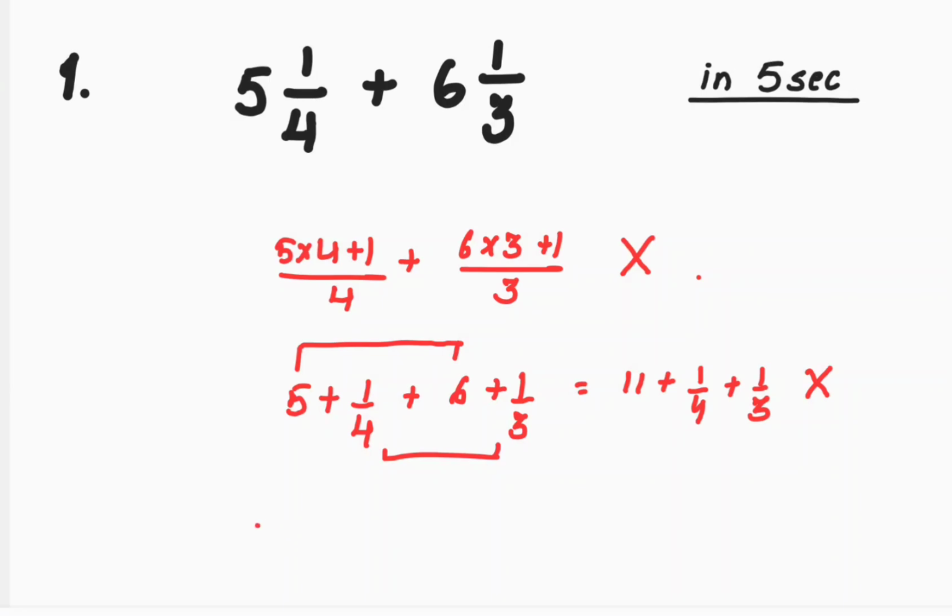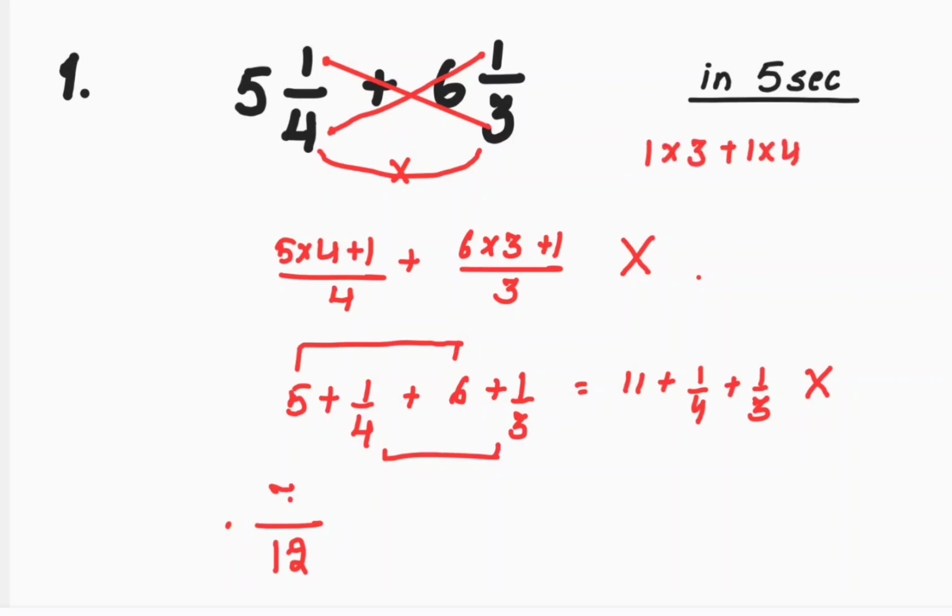So this sum will result in a numerator, denominator and an integer here. Our denominator will be the multiplication of both the denominators. That means 4 into 3, write it as 12. For the numerator, simply multiply this numerator with this denominator and this numerator with this denominator. That means 1 into 3 plus 1 into 4. Write this as 7. And for the integer part, simply add both the numbers, that means 6 and 5. So if you know the trick, you can get your answer in less than 5 seconds.